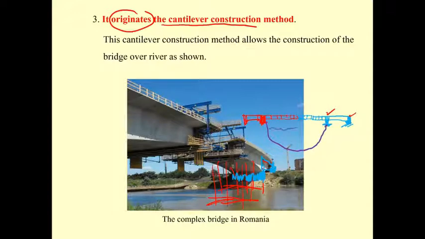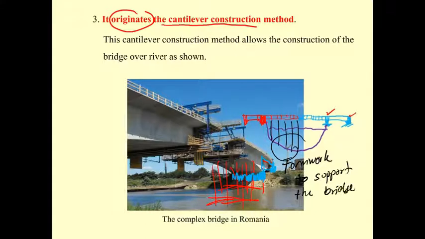And this is going to be a very good effect, because if you have the lever across here, it's going to be a very hard job for you to set up all of the formwork to support this kind of construction. That's going to be a very big problem, building formwork to support the bridge segment is very hard. So the cantilever method helps you to construct this bridge without the formwork like that.